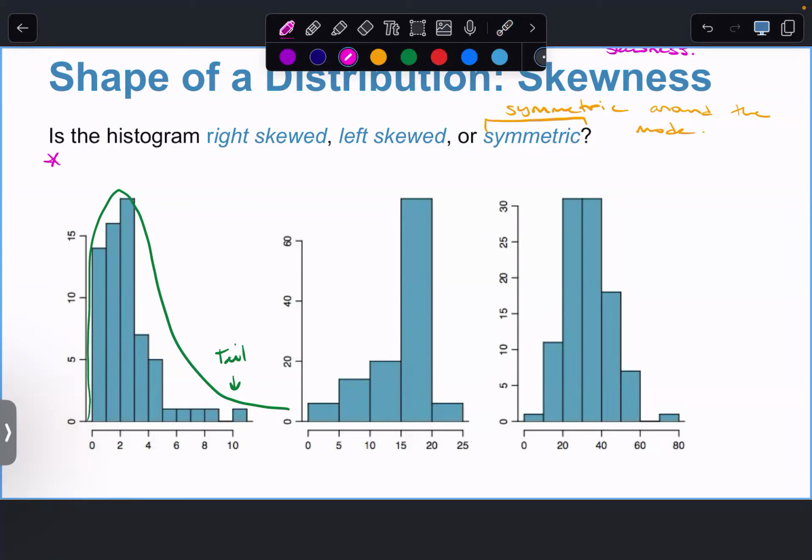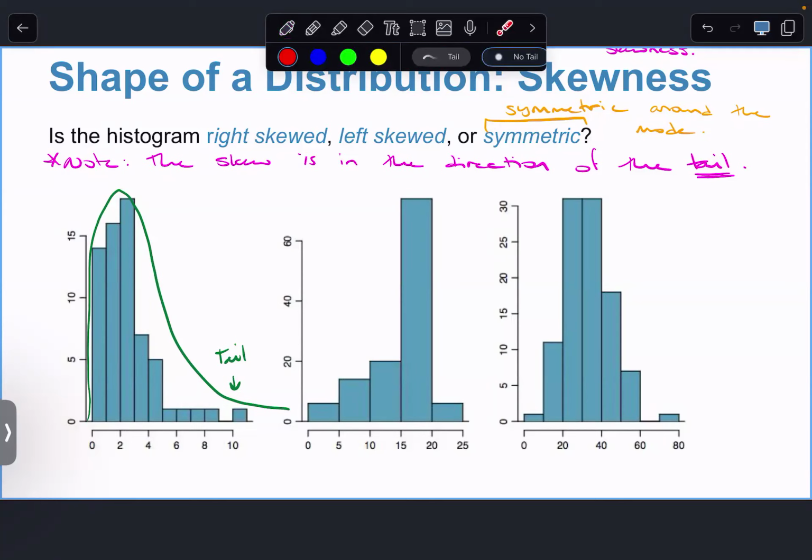So here, note, the skew is in the direction of the tail, which is potentially counterintuitive to how you would say it, right? So that's something that you need to kind of put a stop to. Which one would you say kind of intuitively? For me, when I first started, I always wanted to talk about the lump, but we don't care about the lump because that's where everyone else is, right? We're interested in these extreme observations.